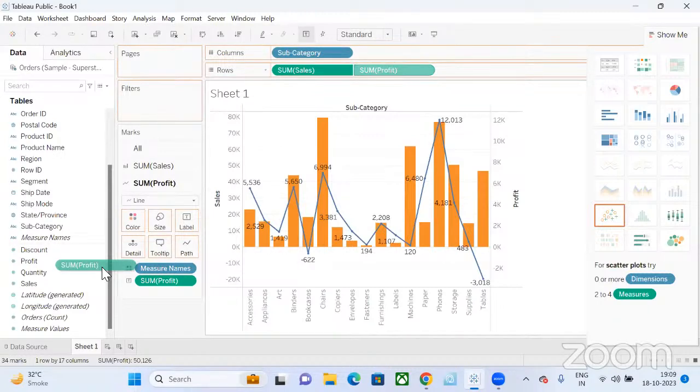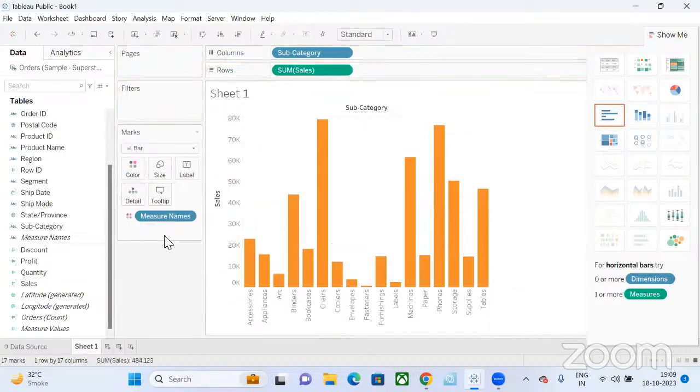Carefully observe it. You can do it later. I always request you from the start: don't do it along with me. If you do along with me, you won't be able to understand anything. You are just copying the steps which I'm doing.